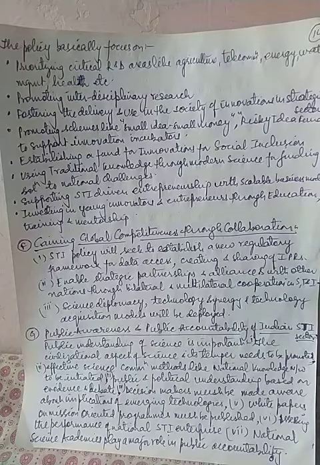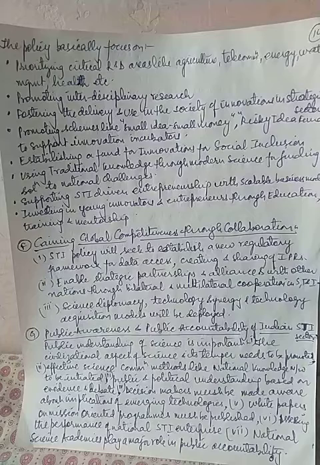The next step is gaining global competitiveness through collaboration. Now, this is also important because it is not possible for one hand to innovate a particular product. The STI policy will seek to establish a new regulatory framework for data access, creating and sharing of IPRs, and enable strategic partnerships and alliances with other nations through bilateral and multilateral cooperation. Science diplomacy, technology synergy, and technology acquisition models will be deployed. And the last one is the public awareness and public accountability of the Indian STI sector.